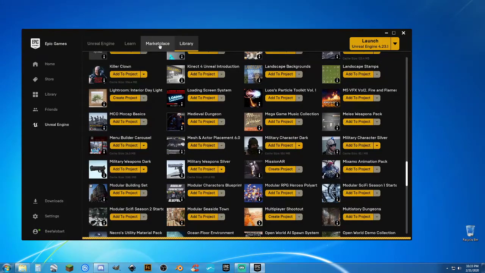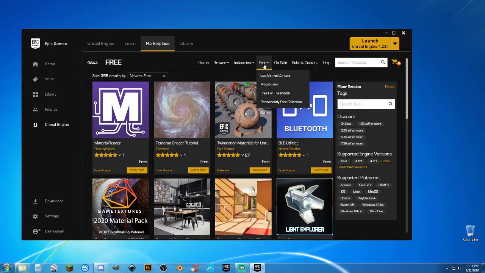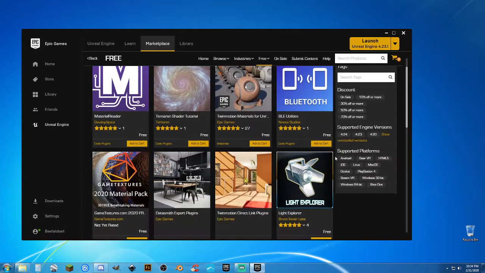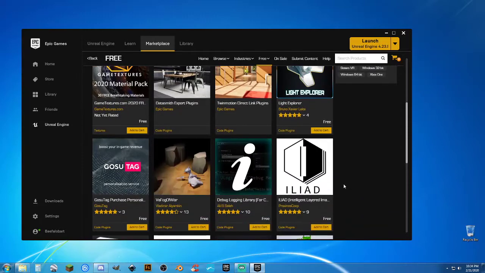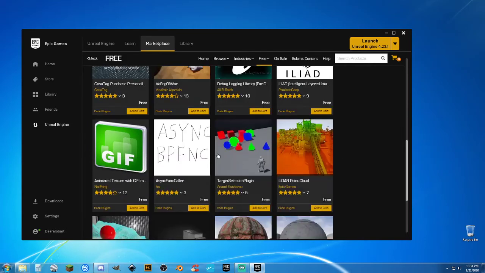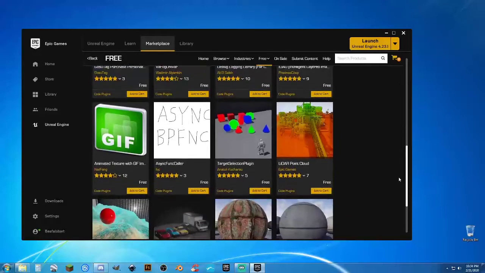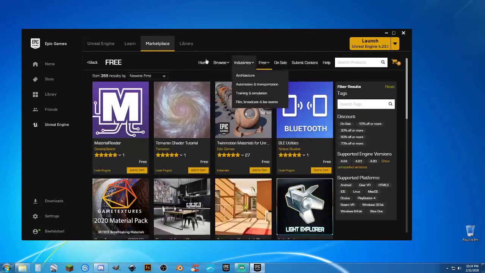Hit up that marketplace, guys. You always got to check that marketplace. You go here, hit free, just hit free. And everything in here is free. Datasmith, I really haven't played with yet. Fog of War, that would be really good if you're working with a Synty project. You got your Fog of War system here. I need to check out this one right here. Target selection plugin. The Apocalypse pack is a little bit buggy. I'll go ahead and load that while I'm talking about these here. But there's vehicles, there's all kinds of cool free stuff in here.